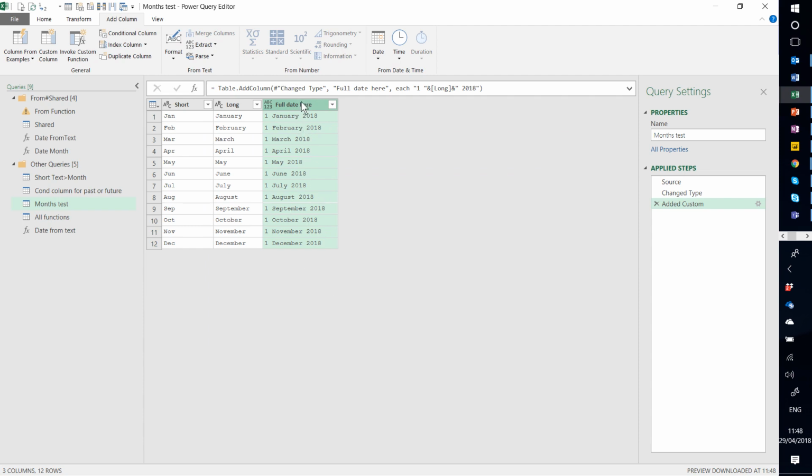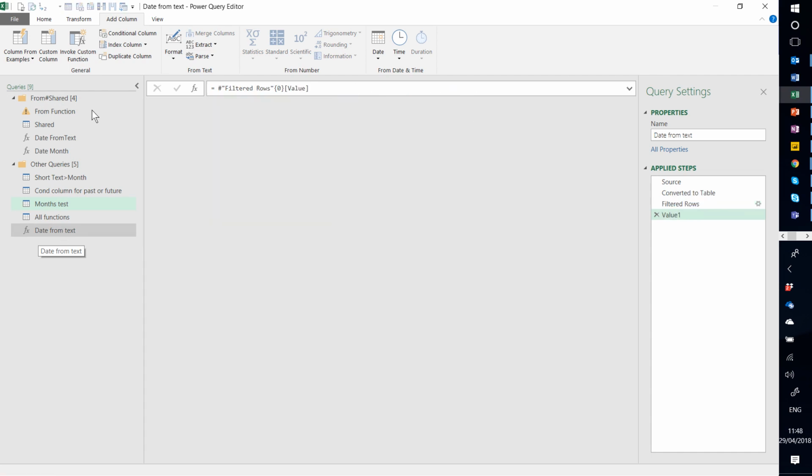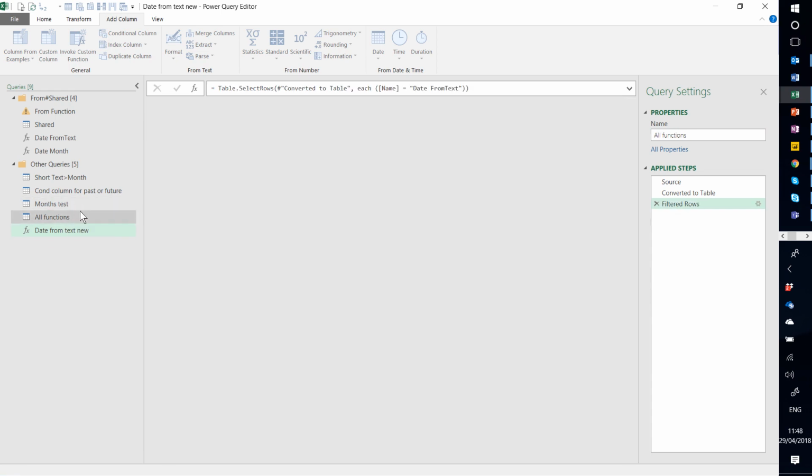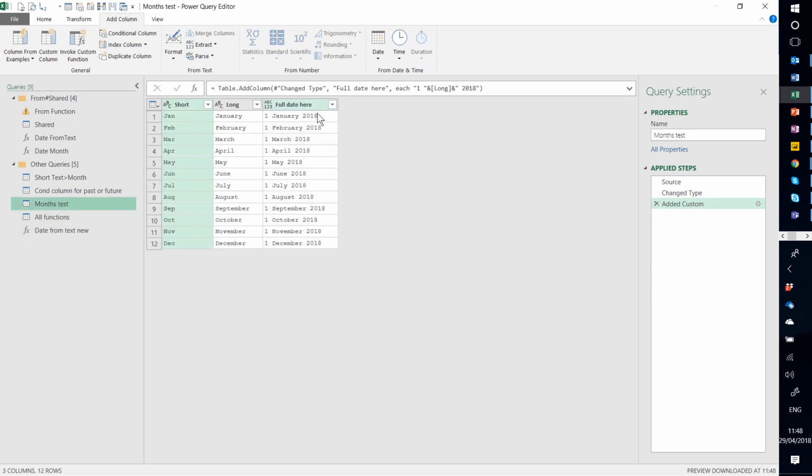So what's going to happen now is I'm going to add a column and invoke custom function. So I have this function that I've created called date from text. There's two of them that are confused there, so I'll rename it, which will be less confusing: date from text new. Go to month test and invoke custom function.